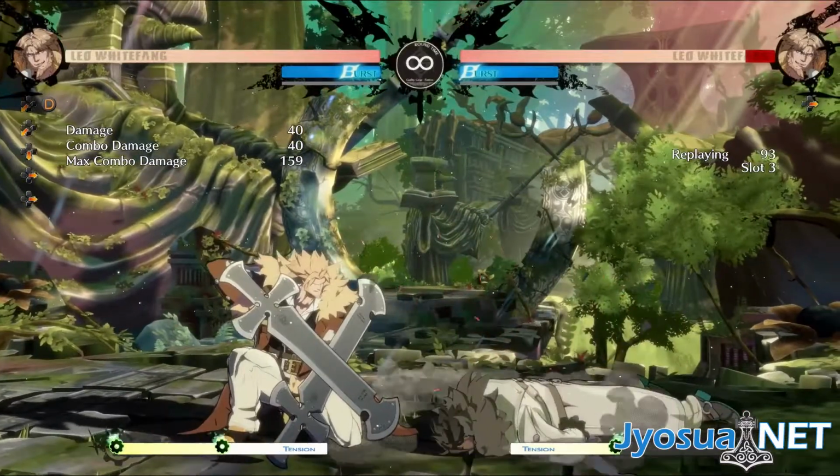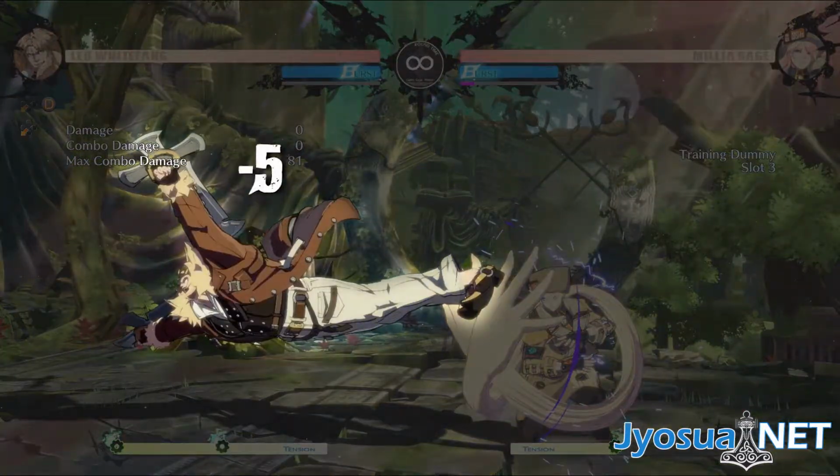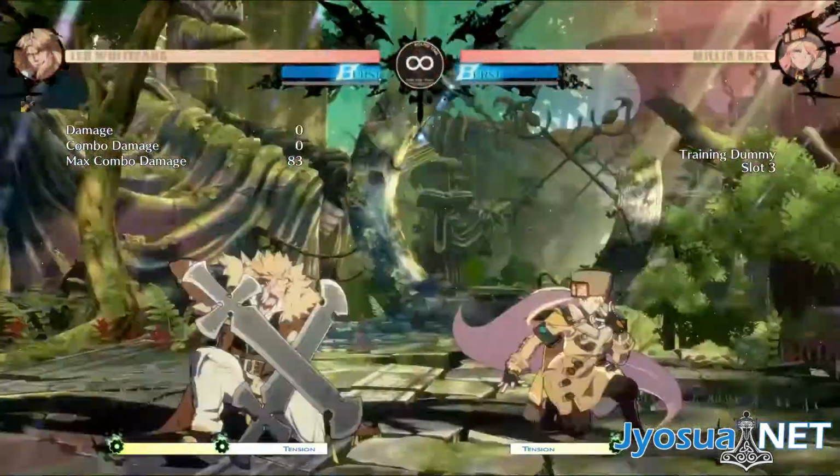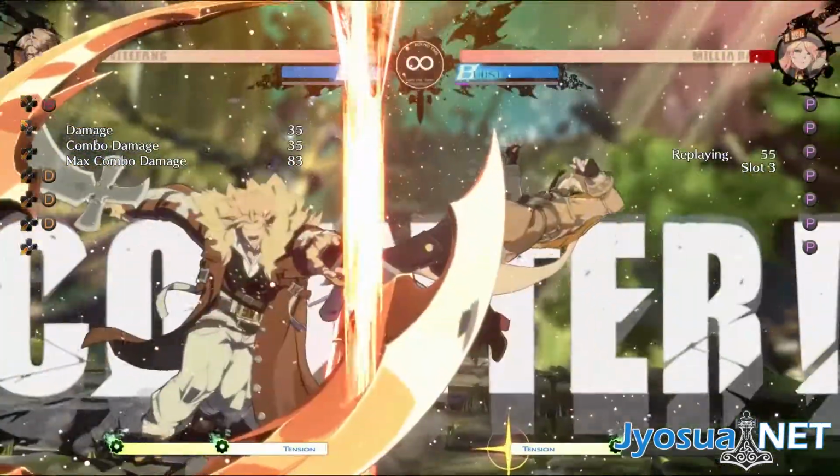to adjust spacing. It's also only -5 on block. As you might imagine, this lets you bully characters whose fastest normal is 6 frames, since, at range, they need to take a risk to get their turn back.